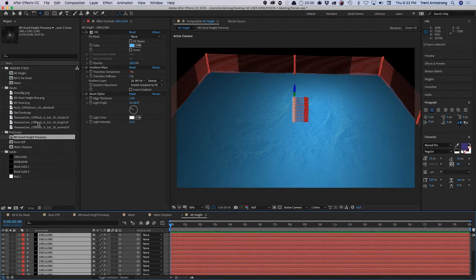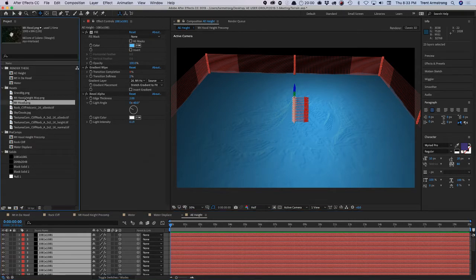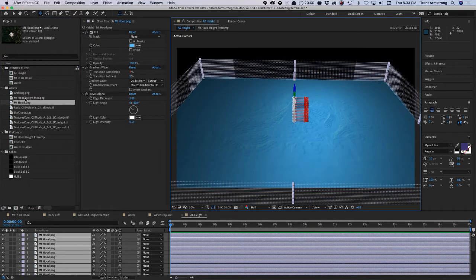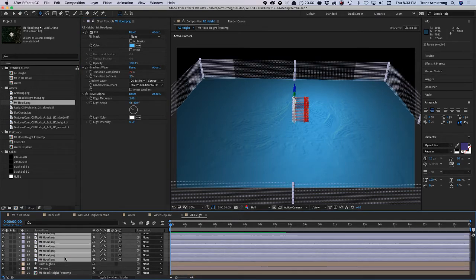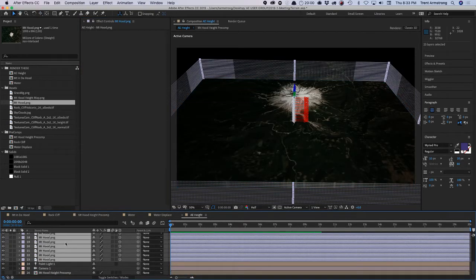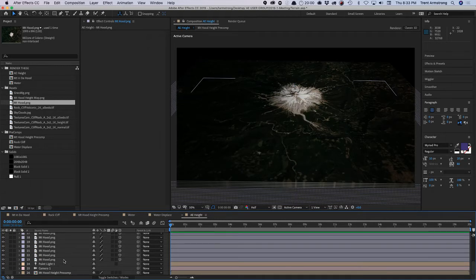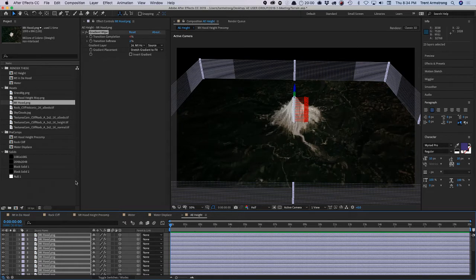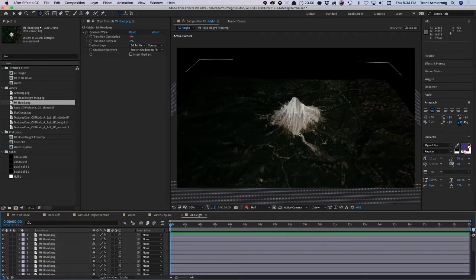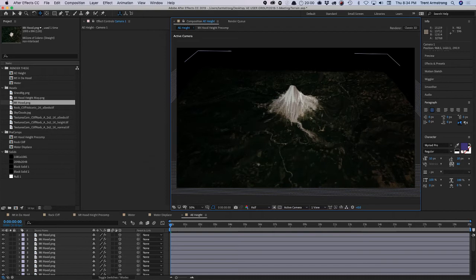Grab all those guys and I'll say Mount Hood PNG, and I need to get rid of that. I'll just copy that, get rid of all the effects and paste like that. Oh, that's crazy.